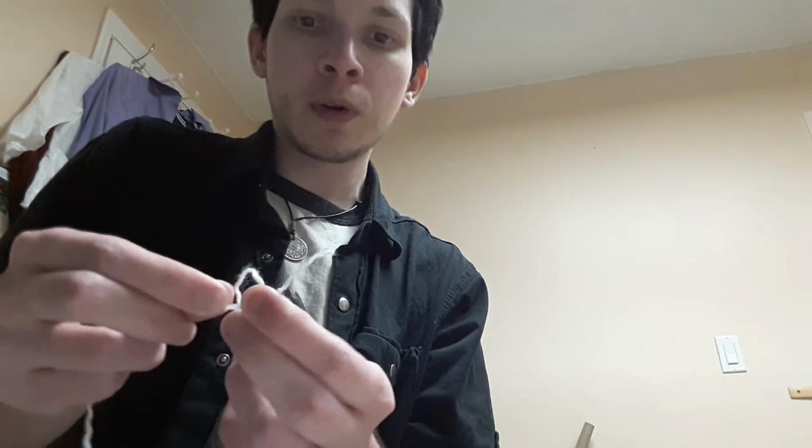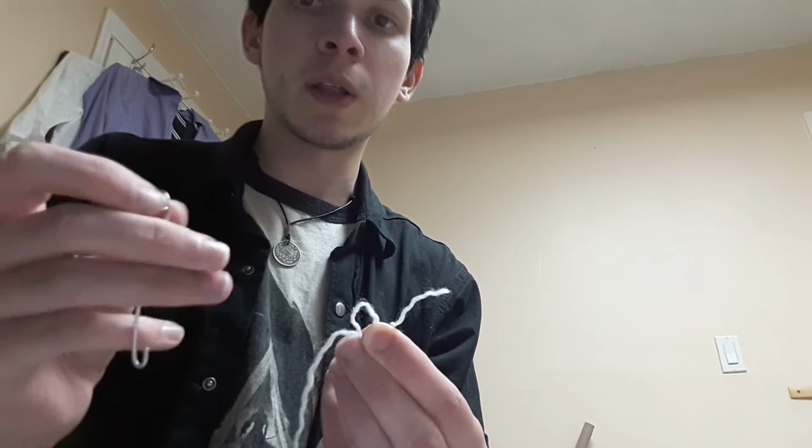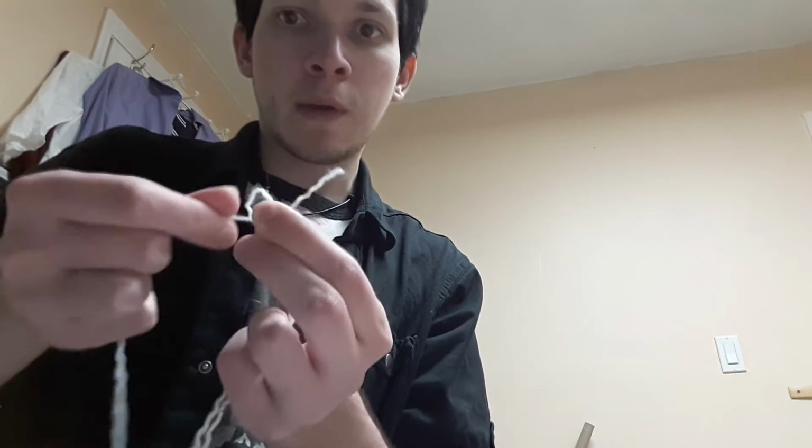I'm going to lay it over. Now something that I find actually helps for creating this is a little hook tool. This is just a piece of wire that I bent into a hook and made a little handle. Okay, so after you have it on like so, you're going to fold it over.